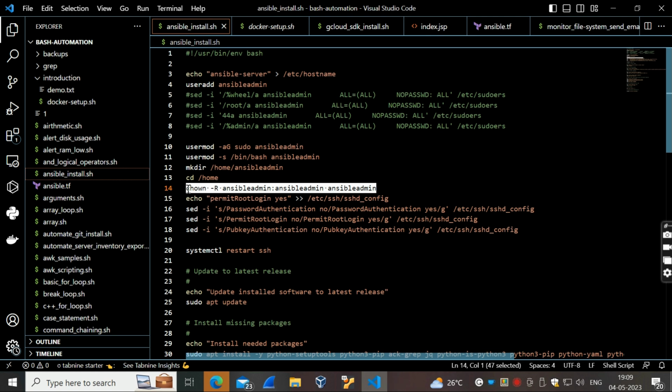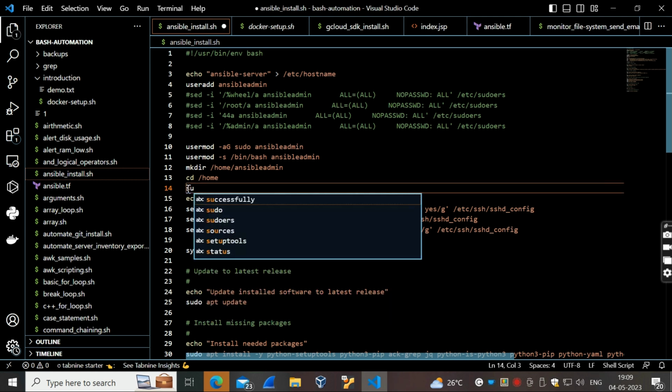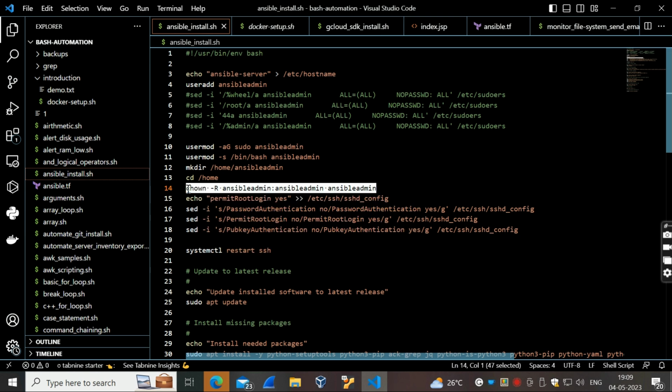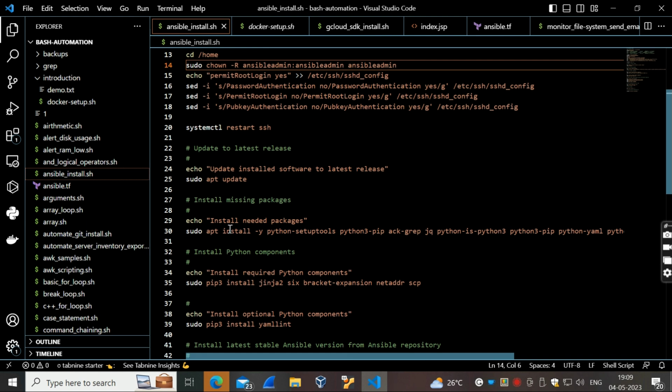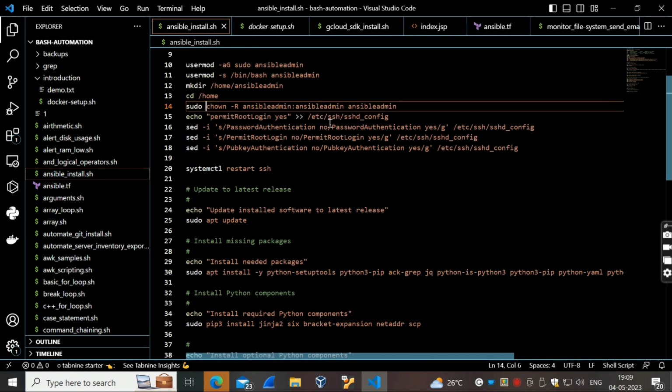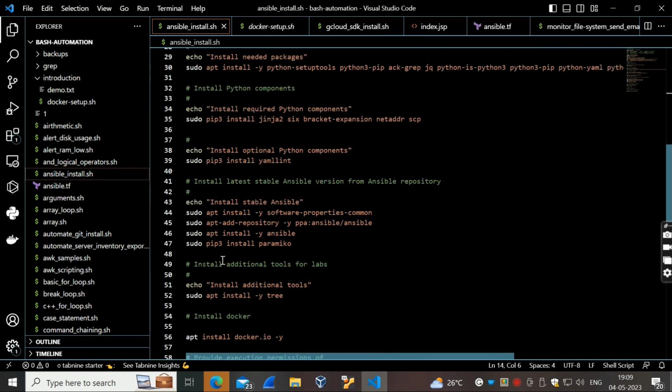In front of this, you should add a sudo if you are running this script in your own environment. If you are running this script in Google Cloud, you don't require sudo. The next thing is that this is the configuration file, so you have to run this file with sudo privileges, otherwise it will not work.